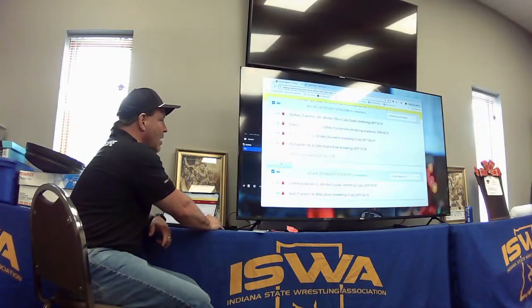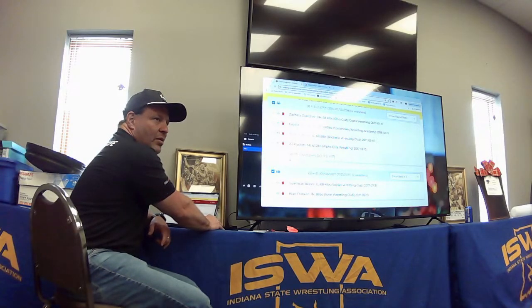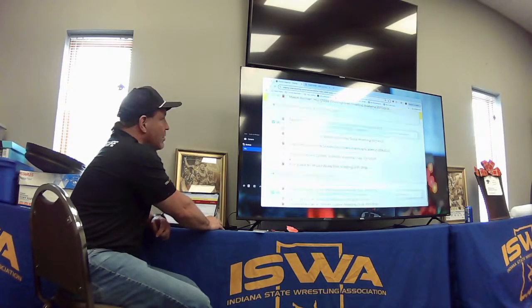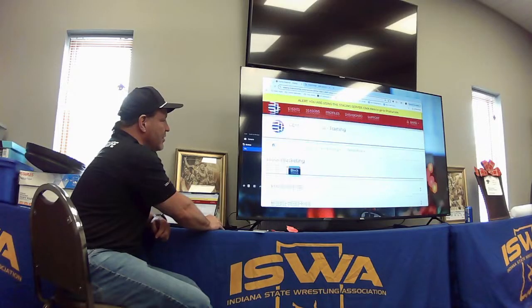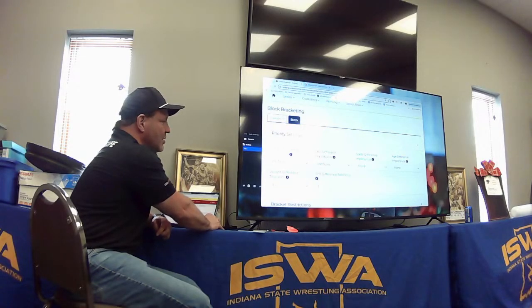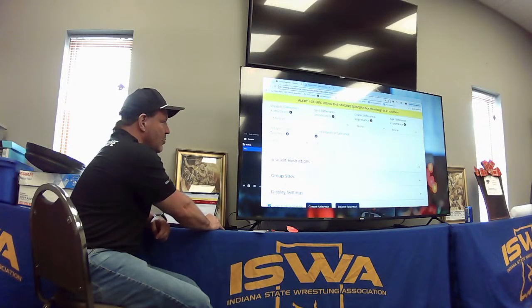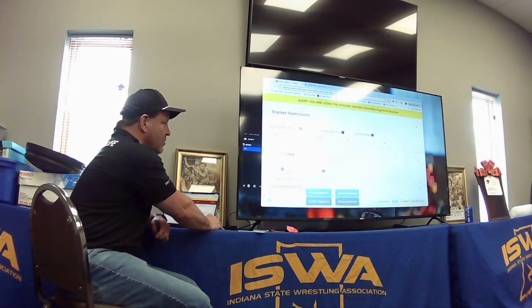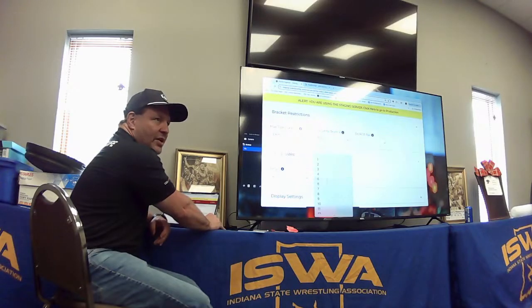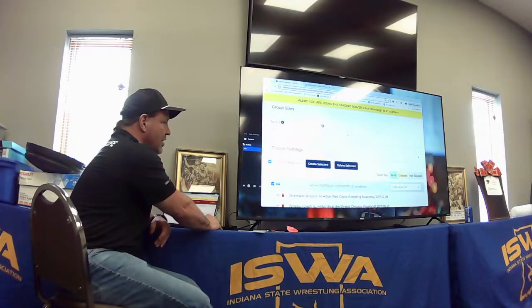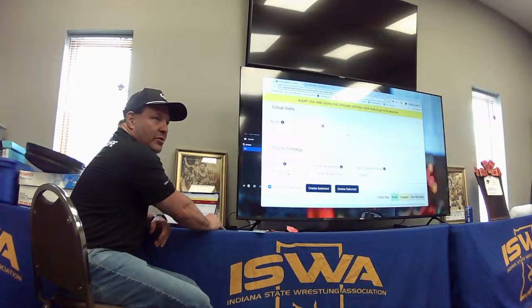Okay. But do you have a spot where you can mess with, say, if I don't want a 10%, I want a 5%? Yes. That's up here at the top. That's all these things up here. Priority settings. Here's my tolerances, bracket restrictions. I want this number from the same state, this number from the same team. Group sizes. I want however many groups and whatever my max size is, all that kind of stuff that I want to deal with. And then my display settings is selecting which divisions I want to deal with.